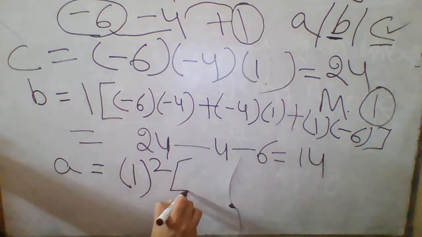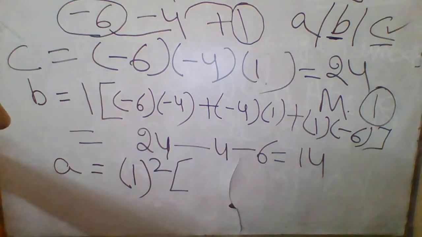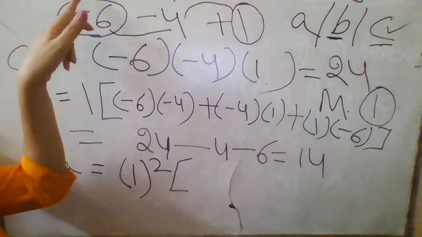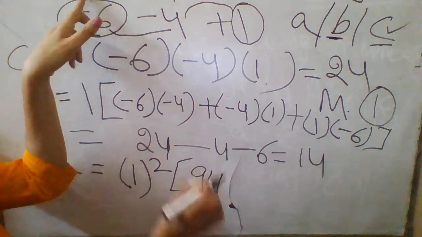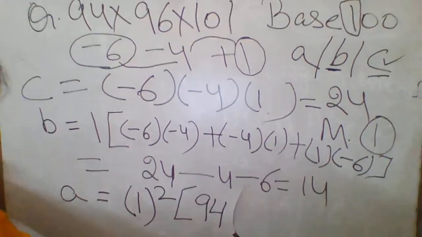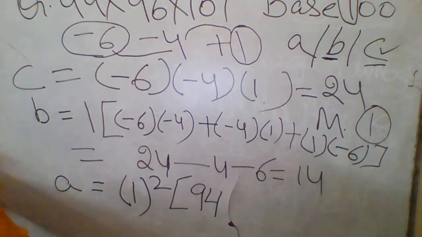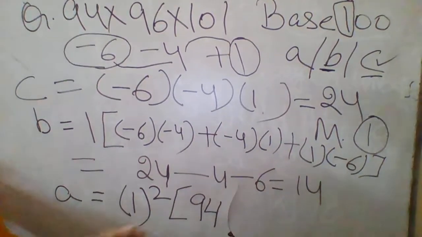Then in bracket you look here at what I have written here. This is 94. Take this term 94. I am writing here. Okay, wait. I'm going to show you like this. See, 94 है, तो I am going to write down 94 here.